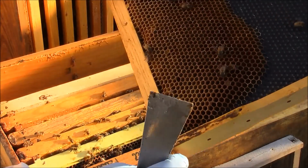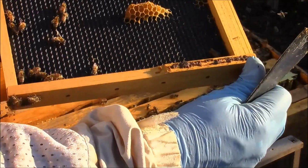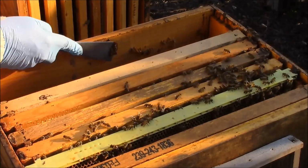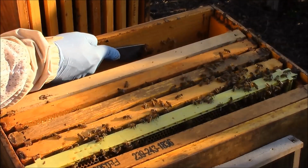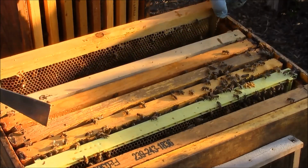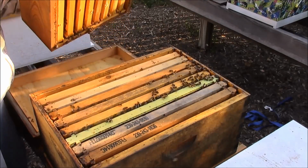Oh, they're packing nectar away on it. And this side here, they're really not doing too much. Another hive beetle on the side. Just squished it. Okay, we'll put this back. So I'm going to go ahead and close this hive back up real quick.